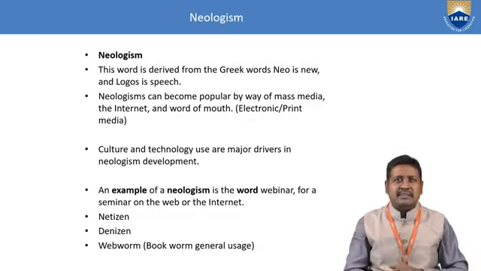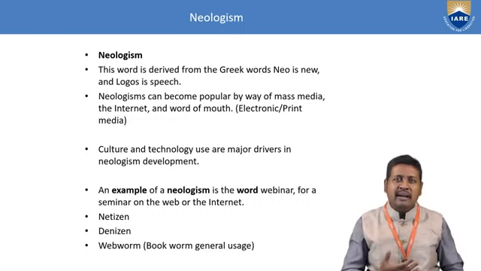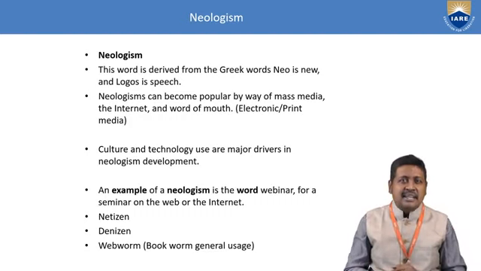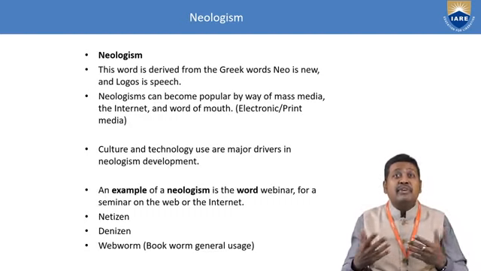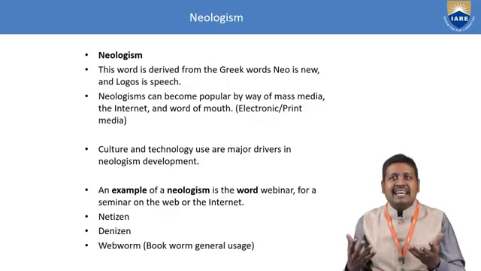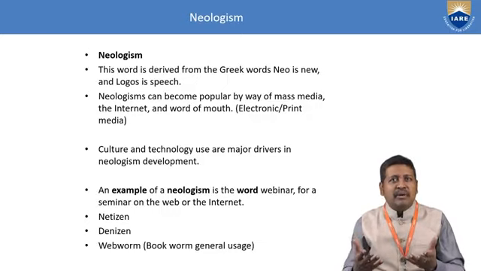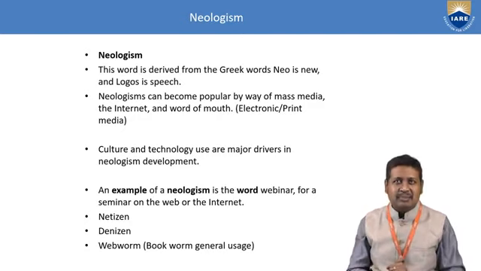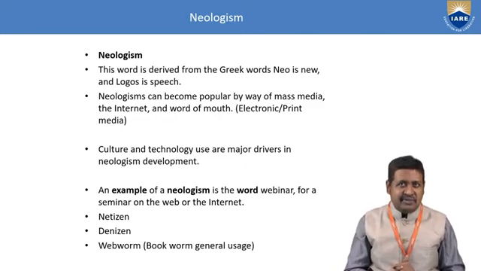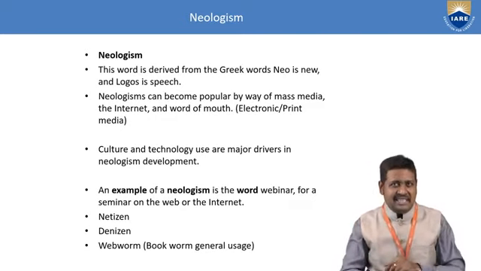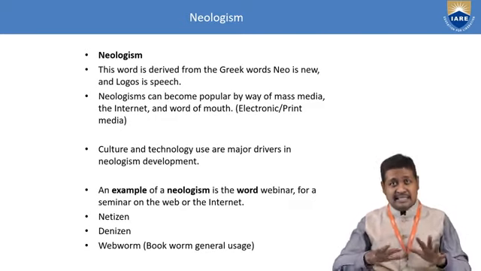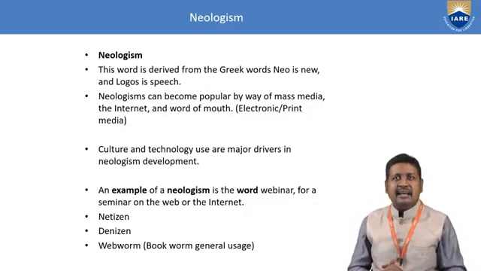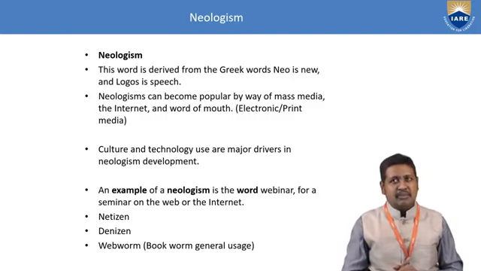You see, because of this pandemic corona, earlier seminars were conducted. Now we are conducting most of the webinars. So it is a seminar that is conducted on the web or on the internet, and that is called a webinar. Interesting example, isn't it? Netizens, for example. Netizens meaning people who use the internet. Denizens meaning citizens or people who live in that particular area. Denizens.